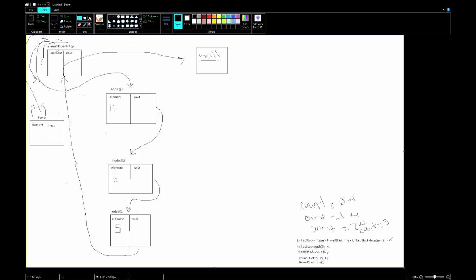And the reason why that is, if top changes, it's still pointing here. It still has a path to it, that's the way it works. So once top changes, temp is still pointing to memory location 3, so this arrow is still there even though top can change. Now, if top starts to point here, top may change, but temp still has a path to the node at memory location 3. So that's all you have to know.